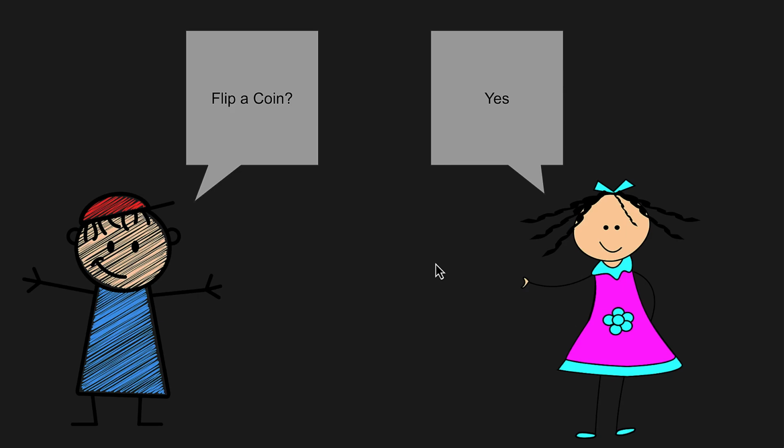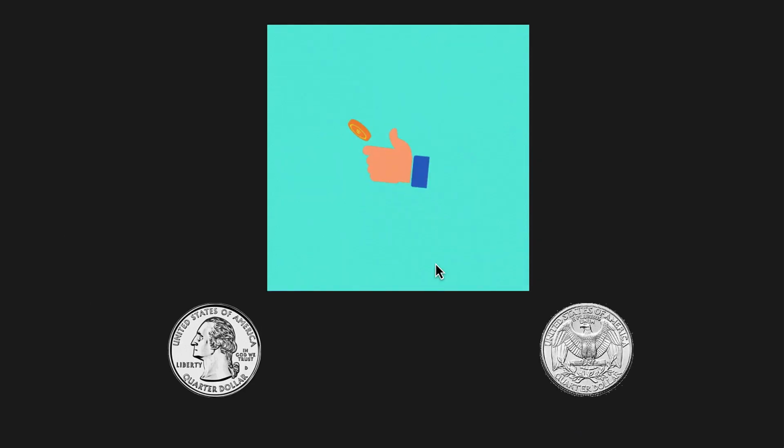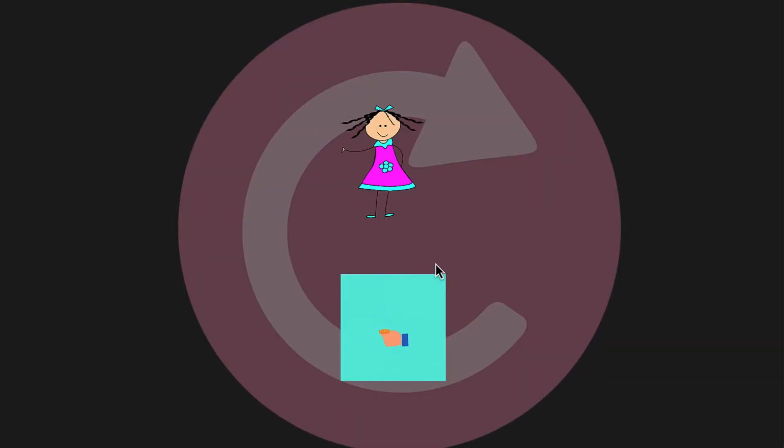So the next step will be a quick illustration of how the gameplay goes. First, the machine is going to ask, are you going to flip a coin? And the player can say yes. When the player says yes, the coin flips, and if it's a head, head is printed. If it's a tail, tail is printed. And there will be a while loop that continuously asks the player if they want to play, and if they want to play, the coin will be flipped. The result will be printed until the player answers no.